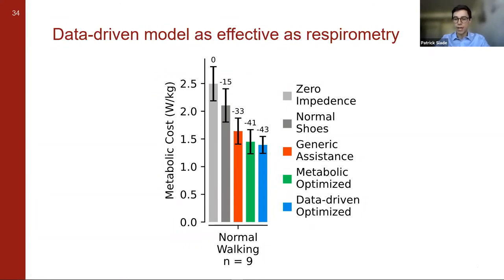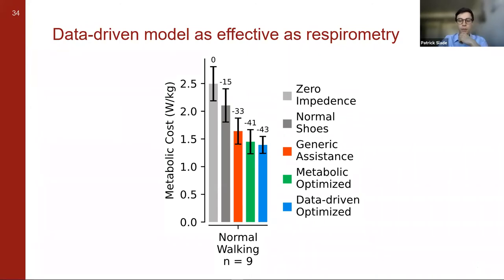This indicates something really interesting, and that's that our model has learned a relationship between ankle motion and energy expenditure, which is very accurate and works for several participants. In addition, data-driven optimization requires about 4 times less time than the respirometry used in metabolic optimization. And so now you can imagine that you can achieve the same benefit with 30 minutes of walking rather than 2 hours of walking. For practical purposes, it's much easier to implement because our data-driven model actually only requires 30 seconds versus several minutes of measurements for a single condition. And so you could imagine as you walk for a short bout of walking, we could use that information in our optimization procedure.